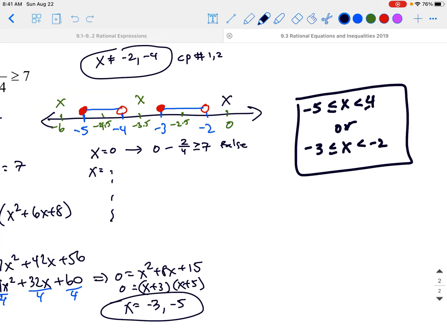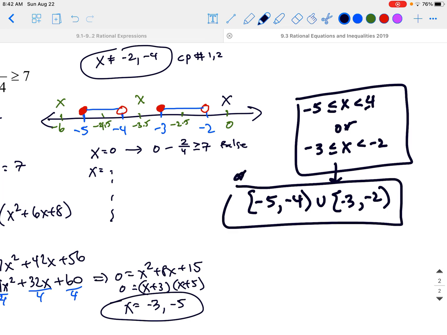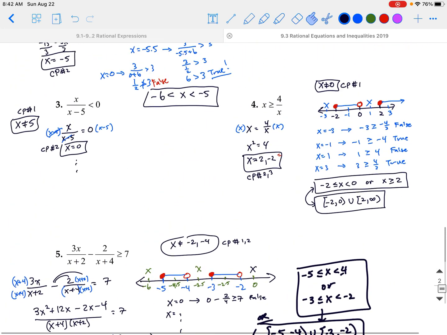But keep in mind, this won't always occur. So there will be maybe weird cases where you do have overlapping regions and you just skip single points. So don't assume that they always skip each other, although they do in these examples. And we'll just note you could also use interval notation. So -5, -4 closed at -5, and then -3, -2 closed at -3. So either one of those is perfectly fine.